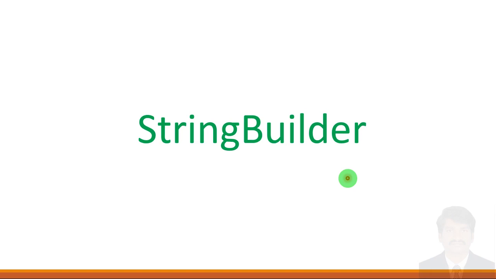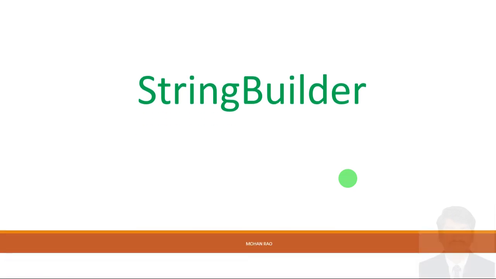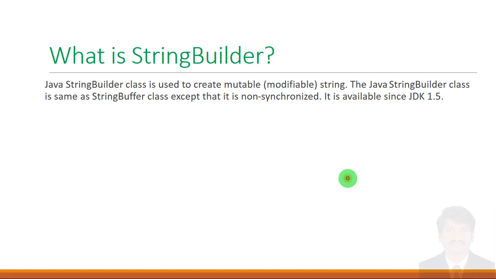Let me repeat, guys. Strings are immutable, string buffer is mutable, but string buffer is synchronized. Whenever more threads try to execute the string buffer methods, only one after another can execute, which means no two threads can execute the string buffer methods simultaneously. So it will degrade the performance again, though it is mutable. That's why they introduced string builder as part of Java 1.5. It is just a replacement for string buffer when we need more threads to execute simultaneously.